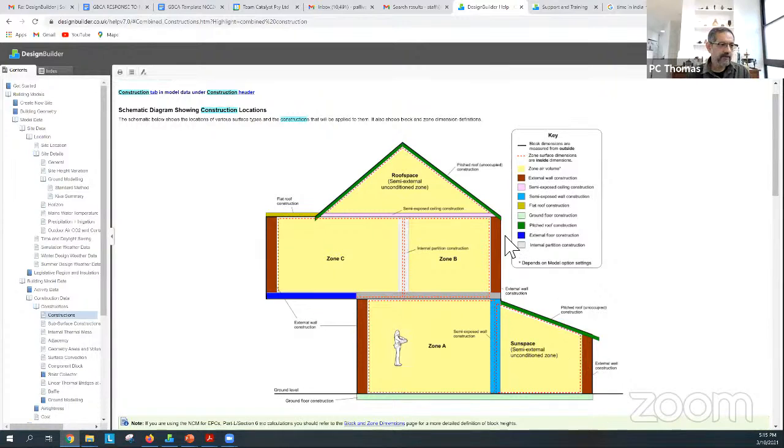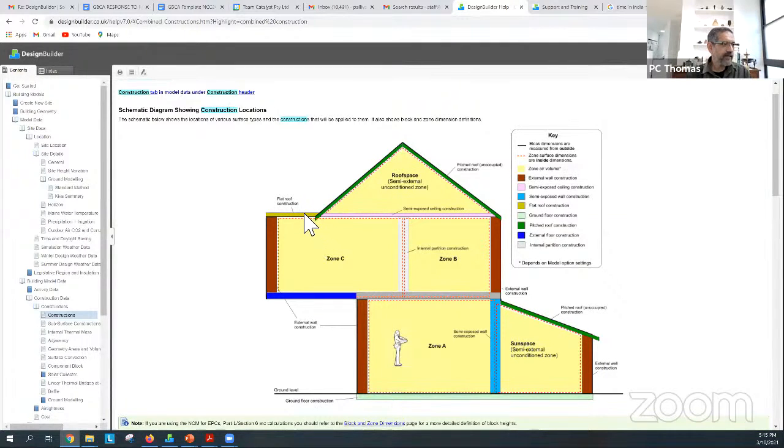So here's an external wall, here's an external wall, there's one over here, there's one over here. Fairly logical, right? It knows what a roof is. So this is a pitched roof, and this pitched roof is unoccupied. So if you have provided a construction for an unoccupied pitched roof, that is what it will apply to this element, okay? It will then know that there is a ceiling, and this ceiling is not in a conditioned space, so it's called a semi-exposed ceiling construction. So it will put it over there, okay?